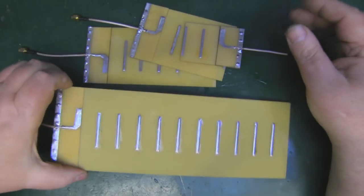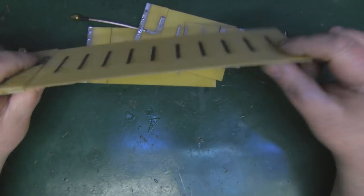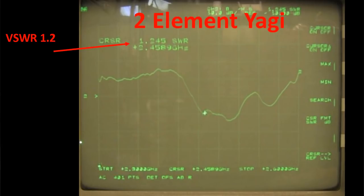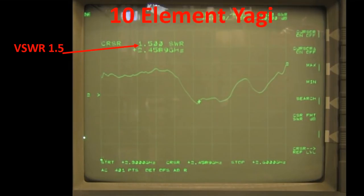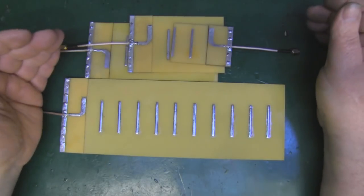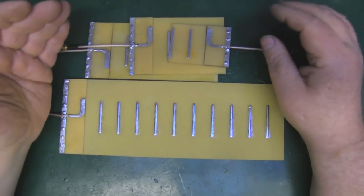One thing to be careful with is the PCB board itself — it can start to look like a banana sometimes, so make sure it's really straight or put it inside something to keep it straight. As for the VSWR — I did film that but forgot to turn my microphone on, so I've got screenshots. All of these came in at under 1.5, averaging about 1.4, which is really really good. Yagis are notoriously high VSWR, so this PCB design with a simple build, good center frequency, and a really good VSWR is excellent.